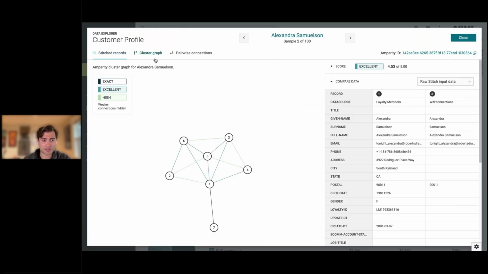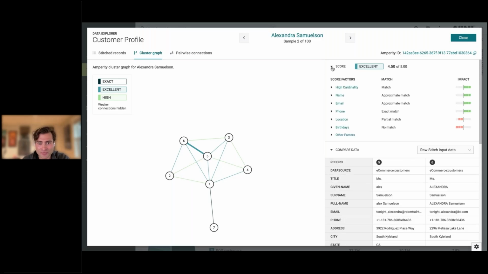And if we look at the actual cluster, we can see what this looks like. So we actually do pairwise connections to help compare. At scale, this actually gets stronger and stronger and more accurate. We can see that, from these two systems, we're pretty confident that we have an exact or approximate match on name, approximate match on email, exact match on phone. And we're able to provide a score to all of these different clusters to help build this one larger cluster.